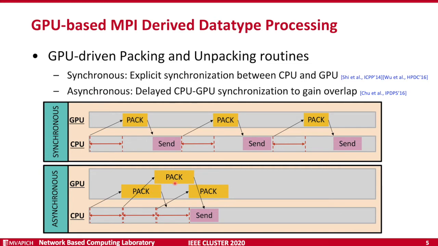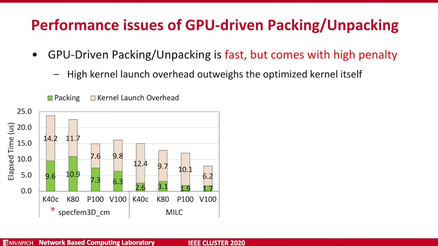So you have multiple pack kernels. If the kernel is long enough, you can expect some overlap between this packing operation, and sometimes also between the GPU and the communication on CPU. The CPU will be responsible for talking to your network adapter to perform the communication. So you expect some benefit using asynchronous, but unfortunately there are still some performance issues.